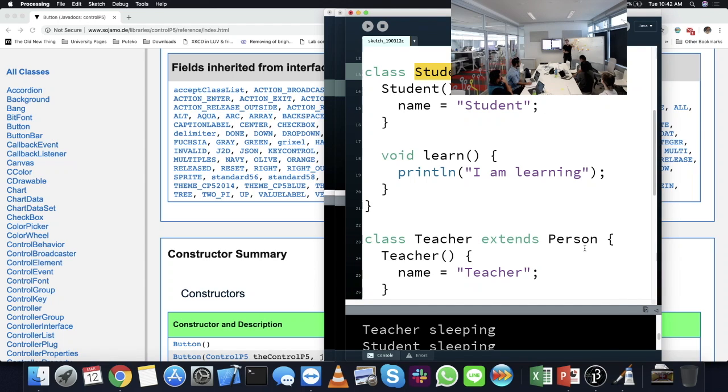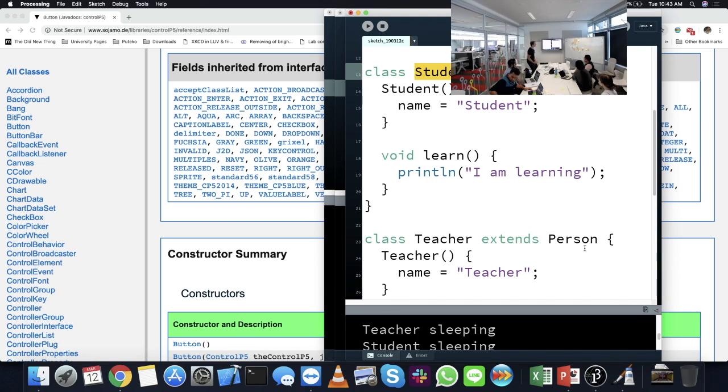So this is a very stripped down and probably wrong version of a thing called UML, or Universal Markup Language, I think it's called, but it's a way of basically drawing out our object-oriented programming so that we can look at this quickly and understand what is going on here. So I can look at this and say, we've got three classes: a person who can eat and sleep, a student who is also a person, so they can eat and sleep, but they can also learn, and a teacher who is also a person, so a teacher can eat, sleep, and they also can teach. So this is a very succinct way of designing classes and stuff like that, so we can very quickly look at that and understand what's going on.